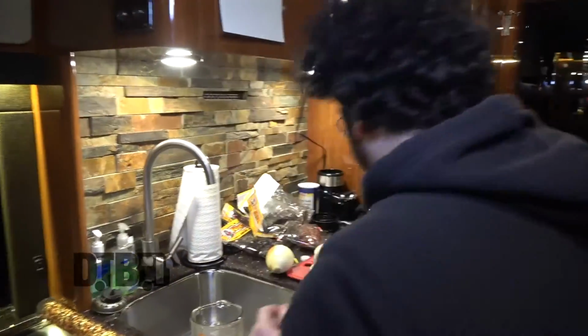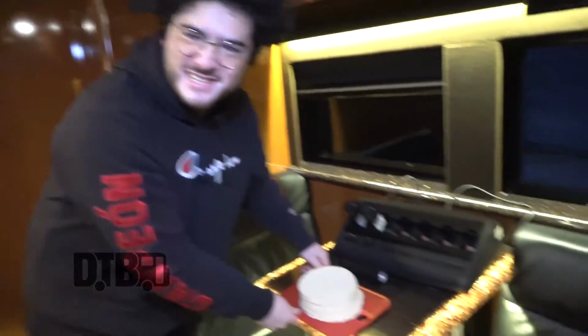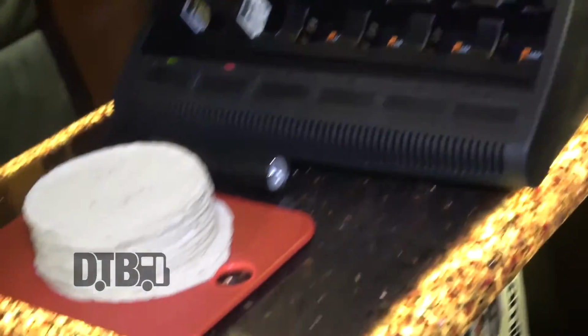A clean workspace is... Tour manager put his fucking walkie-talkies on the fucking table. Great job, Jared. I hope you're fucking watching.